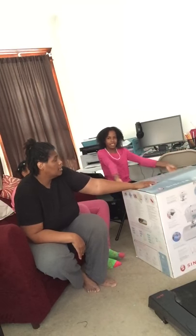So I bought a new embroidery machine. The other one I had was a Brother sewing machine. This one is a Singer. A lot of people were saying that I should go with the Brother, like a 770 or higher. I didn't want to spend a whole lot of money, but I wanted a bigger hoop. So this has a 10 by 6 hoop, and it goes up to 18 by 10, I think. So that's big enough for my purposes.